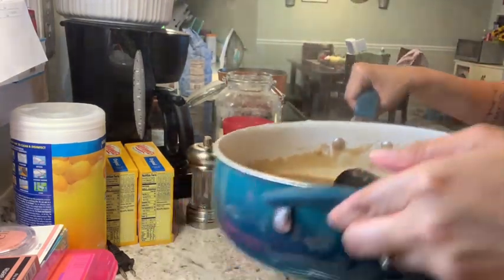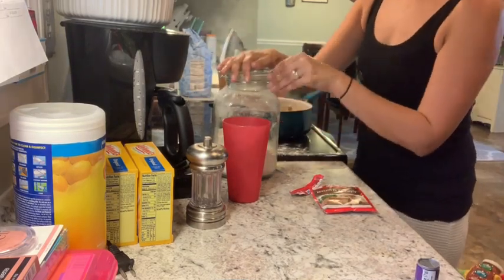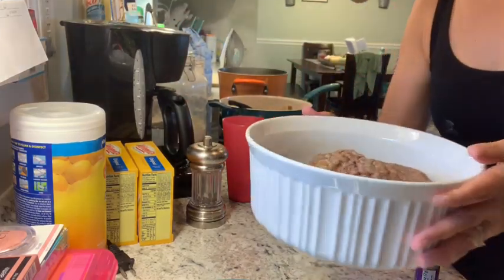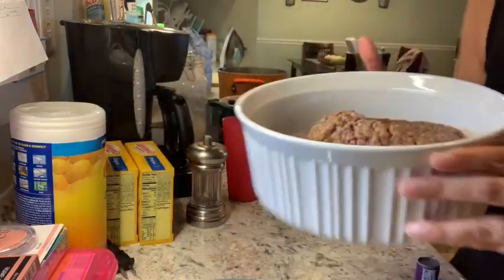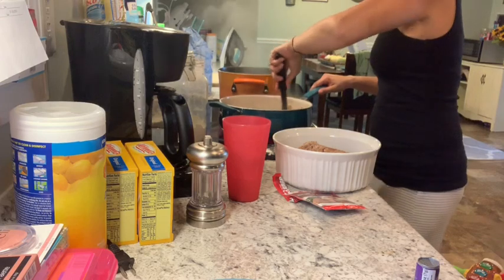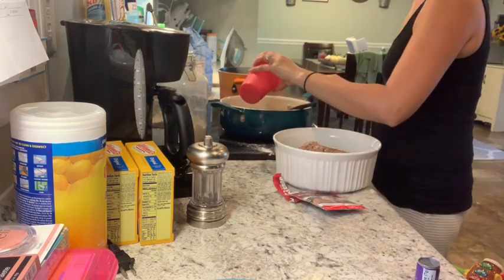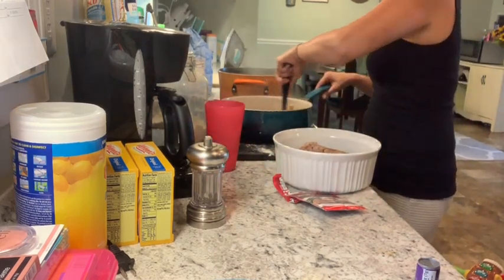Alright, so now we're getting ready to put it in the baking dish. I just want you guys to kind of see it's still bloody because it's going to cook in the oven. If your gravy is a little bit liquidy, that's fine because it's going to thicken up as it bakes.